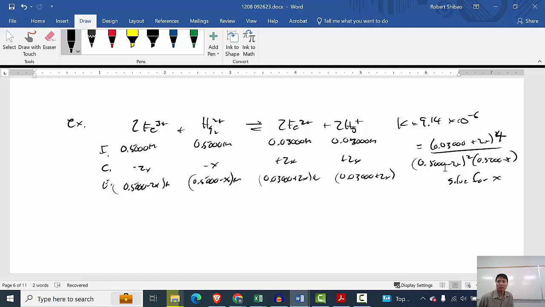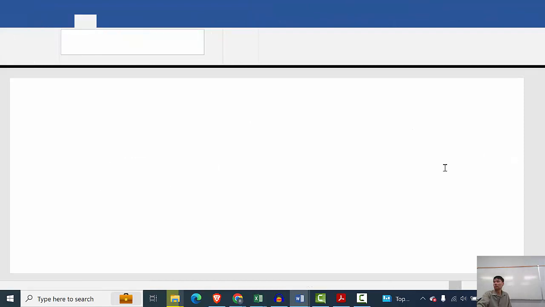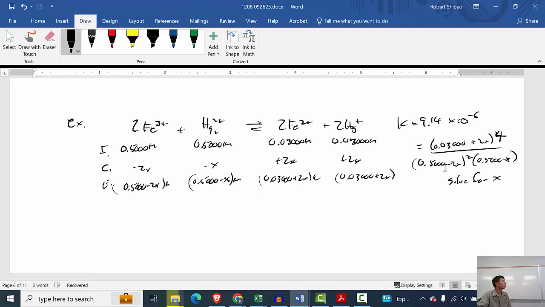Was anybody successful? No. So we could try different things. One thing we might try is the simplifying assumption. What was the simplifying assumption? We assume that the change is negligible. But the problem is if we assume the change is negligible, the 2x drops here. The change is 2x, so we drop that. The 2x drops here and the x drops here. And so what results is there's no x to solve for if we use the simplifying assumption here.